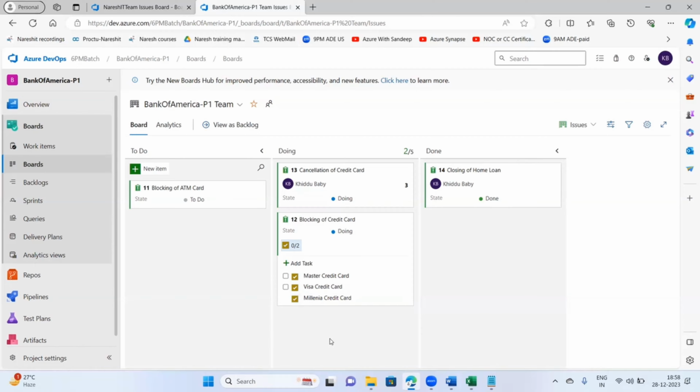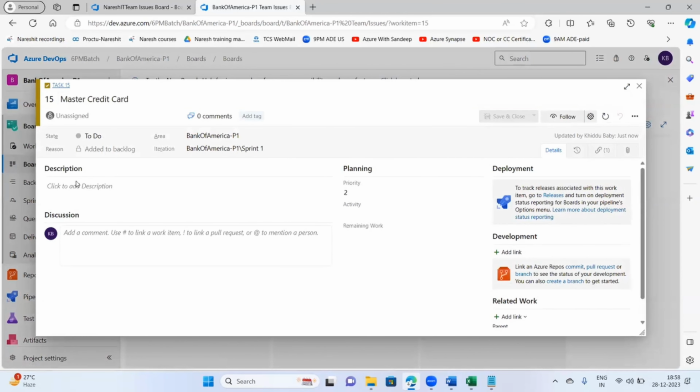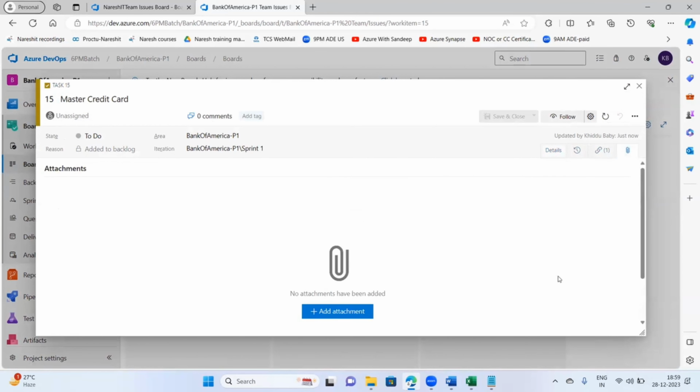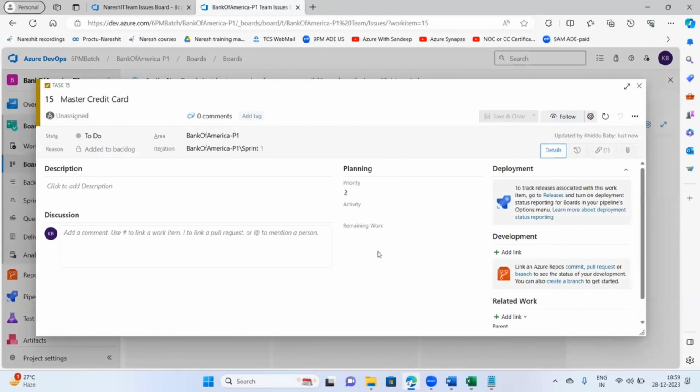That I'm mentioning here. Then when I click on the title of this task, again see, same fields or characteristics: title, assigned to, state, reason, area, iteration, description, discussion, priority, activity, remaining work, 95% same. Same details, history, link, attachments, following, everything is same. This is how we can create the tasks.